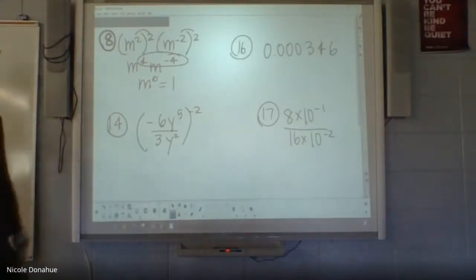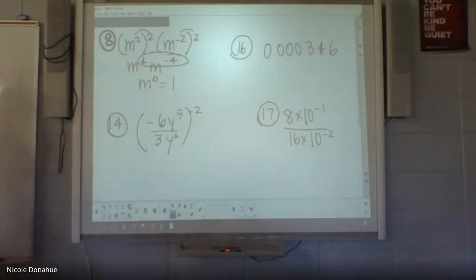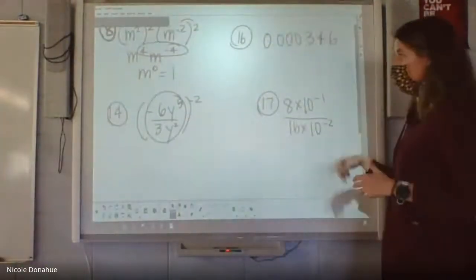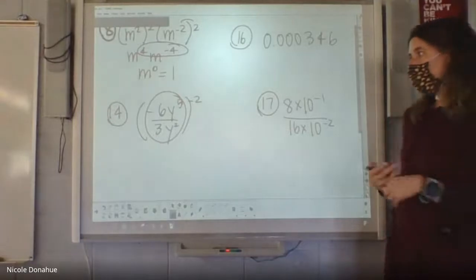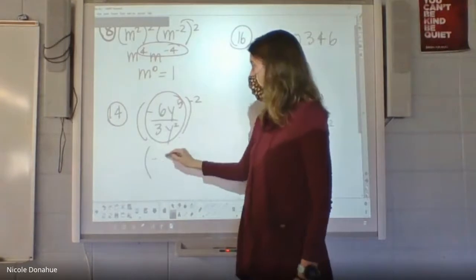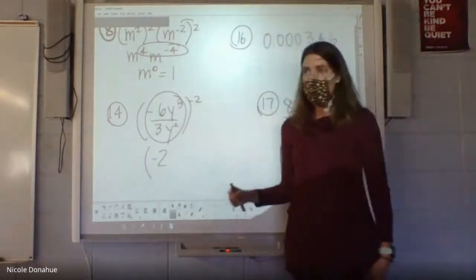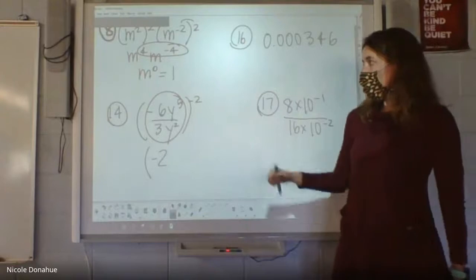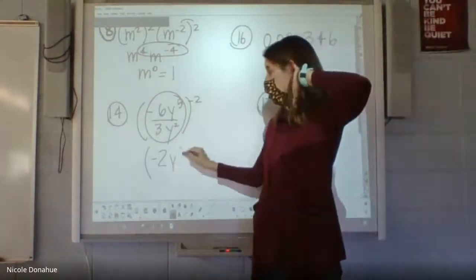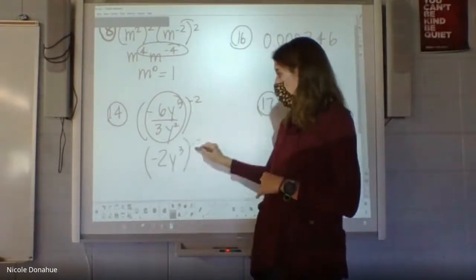So going down to number 16 or 14 here. Now there's a couple of things we can do first. You can simplify inside the parentheses first. Do you want to do that? I think we should. So we can simplify inside first. So negative 6y to the 5th over 3y to the 2nd. So negative 6 over 3 becomes what? Negative 2. Negative 2. Y to the 5th over y squared. There's 5 on top, 2 on the bottom, so y to the 3rd on top. There really would be nothing on the bottom, so I don't need to really write that quite yet.